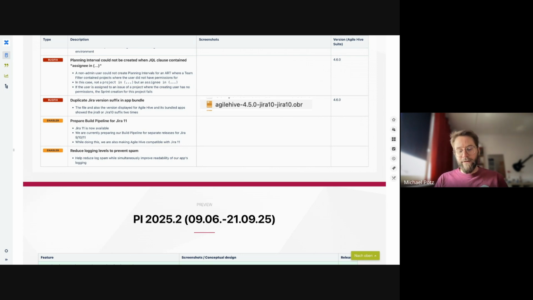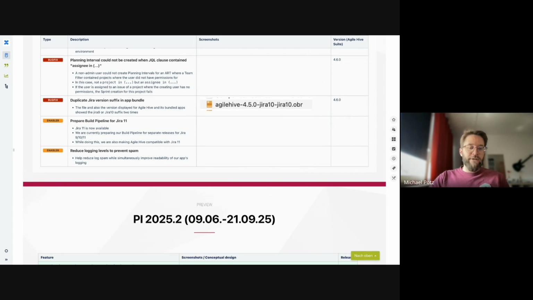And in doing that, we are also making sure that Agile Hive is or will be compatible with Jira 11 once we release it. I have not entered a version for when this will be released. It might be the next one, might also be the one after that, so 4.7.0, because we are not that far with this task yet.